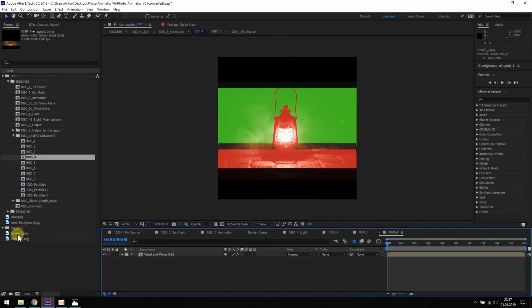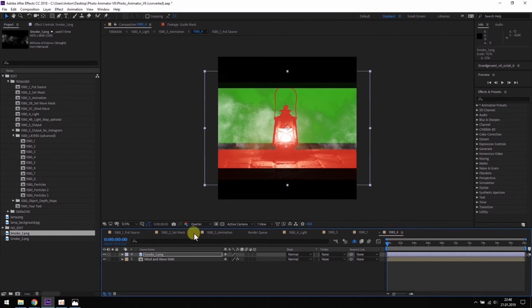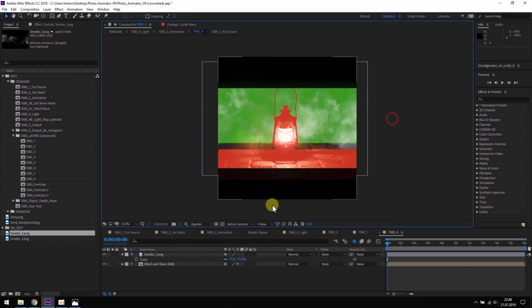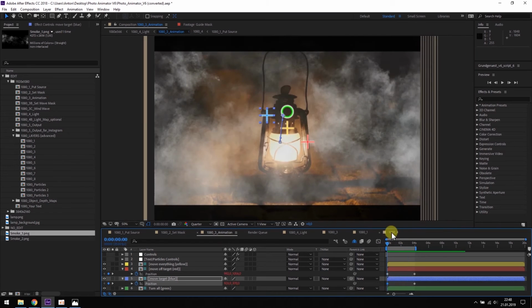Then this layer number 3, but I want to place it on layer number 4. I add another layer of smoke. I want more smoke on the right side, so I mirror this layer, move it a bit so I just get the effect I want. Let's have a look. Okay, we got a lot of smoke, very thick and white.